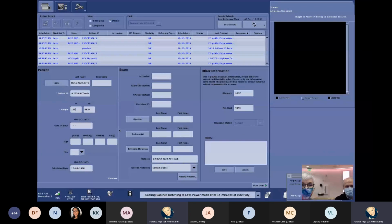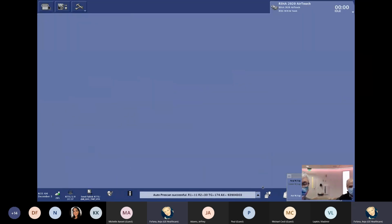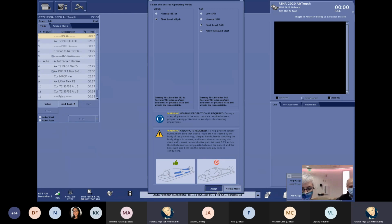So now we are back here at the user interface in our scan operator room. I already typed in all the information for the patient. I launched the protocol, and then I'm going to start the scanning session.